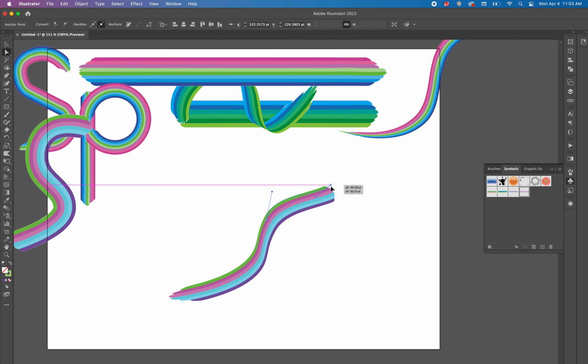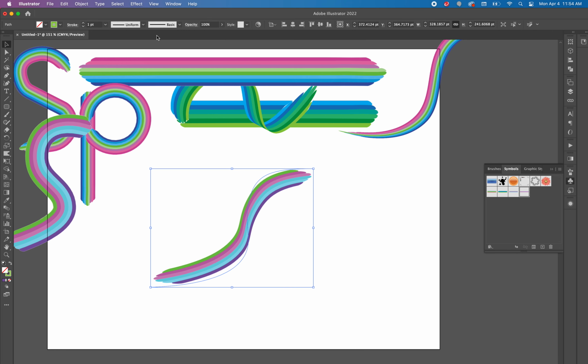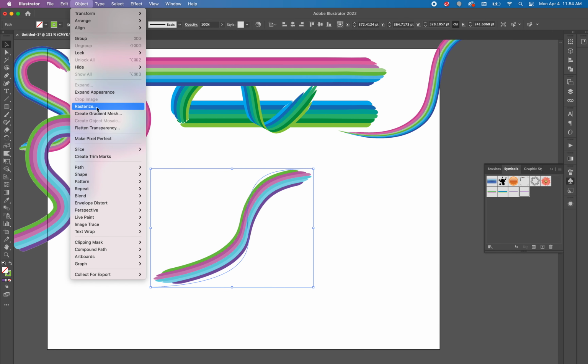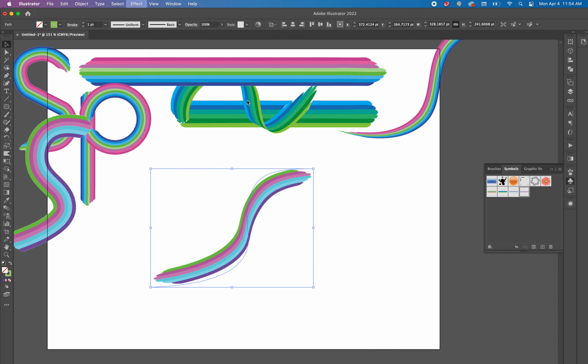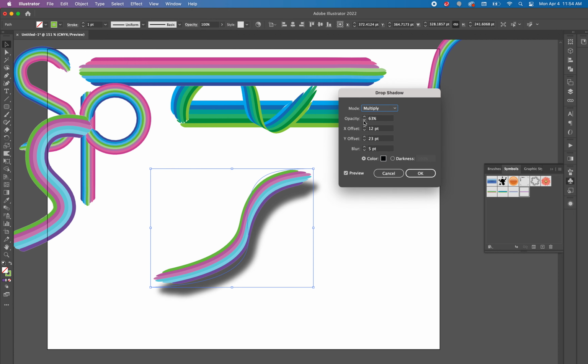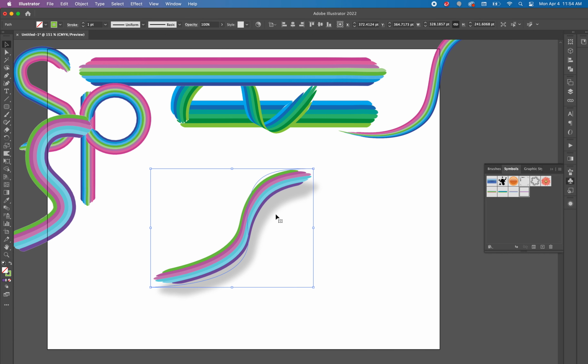From there, you guys can really just tweak it as you like. Some more things to add. You can add a drop shadow to this after you're done with all this. Let's say effect, stylize, drop shadow. That one is really dark. I'm just going to go to 20%. That's nice. And imagine your whole word with a nice drop shadow underneath of it.